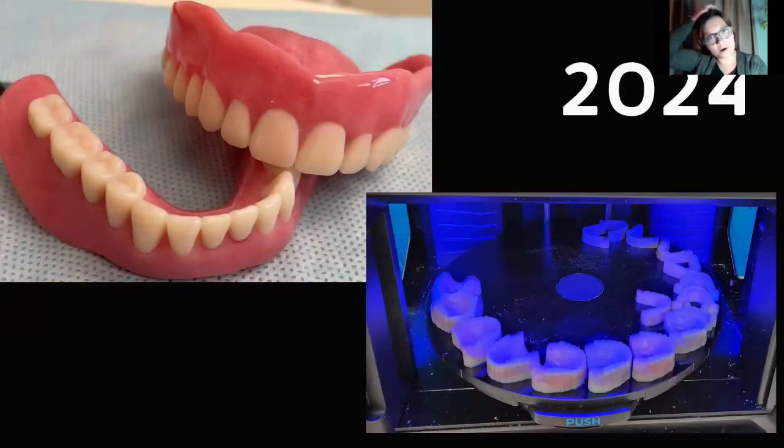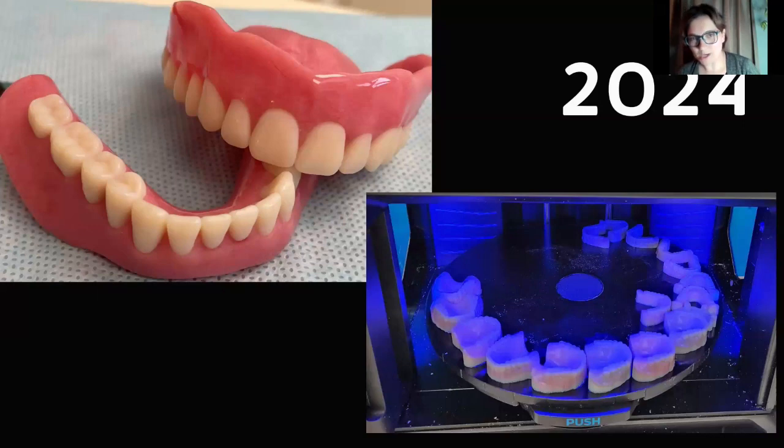Now in 2024, you went to the last lab day in Chicago, the hot topic was jetted dentures. And what jetted dentures are actually monolithic printed dentures. And so you can see in the bottom photo, there's several different dentures on this printer bed, and they have a different type of way that they're nested. So they're kind of encased in these little cocoons. And what that does is it really preserves a lot of the anatomy as well as the fit up against the tissue.